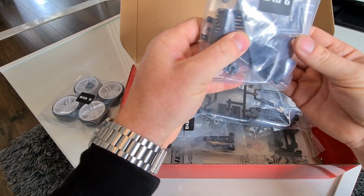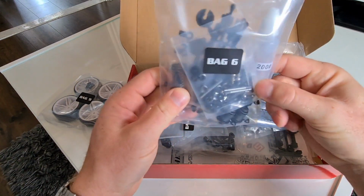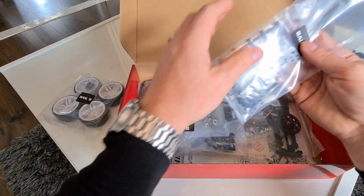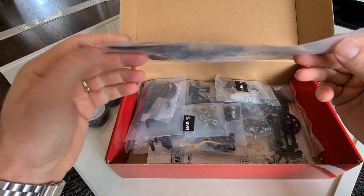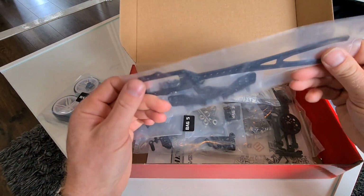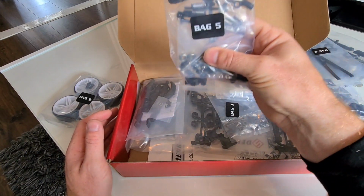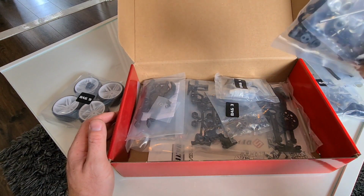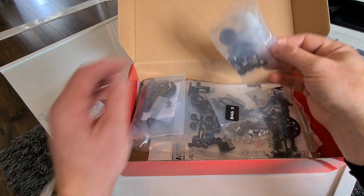Shock assembly kit. So we got all the shocks, the pistons, and the oil, which is nice. 200 oil in bag 6. Bag 4. Ooh, top mount. Very, very nice. Fiberglass. So you can say carbon fibre in a way, because it looks like it. It's dark in colour and it's stronger than plastic and lighter. Bag of bearings. We've got some drive shafts as well in there. Nice. This all looks pretty promising so far, guys.